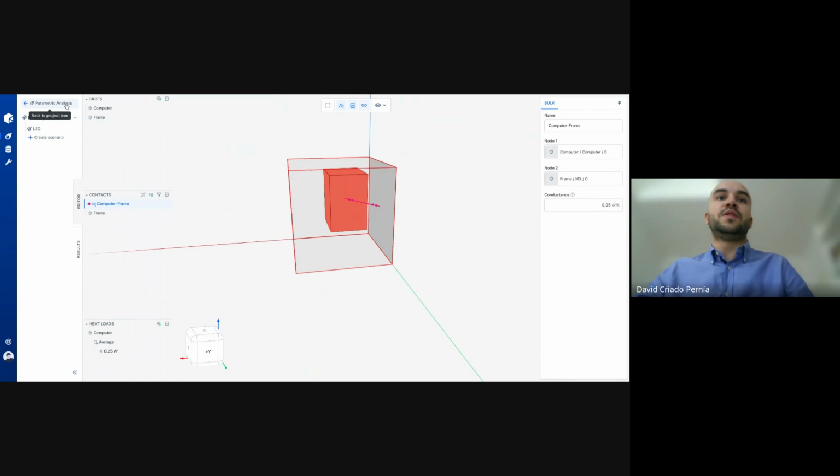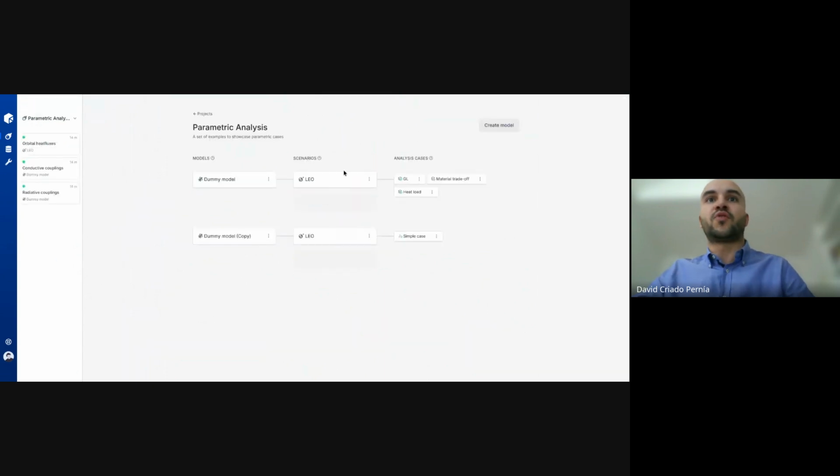So as you could imagine, and as I was portraying in the presentation before, the UI starts to get a little bit messy, in terms of you will have duplication of your model 2 times here, then you will need to write or modify the name of each model so that you can know which GLs you're varying. It's a mess. So that's why parametric analysis comes very handy in this case.